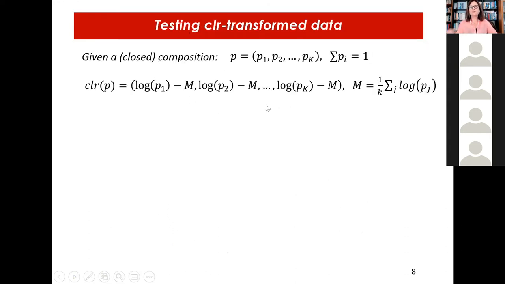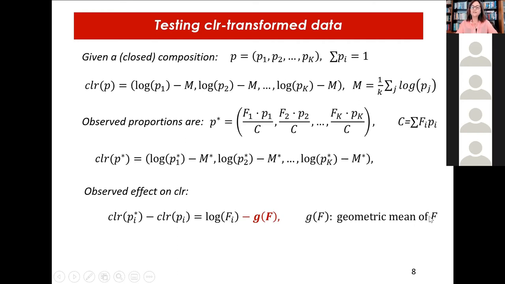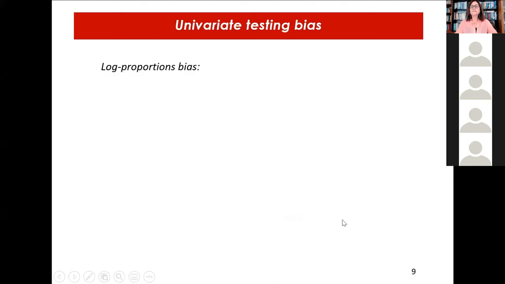If I do the same as before, very simple computations, I compute the CLR before the intervention, I compute the CLR after the intervention, and I compute the difference between both, there is a bias. We were expecting this, this is the real effect or the logarithm of the fold change, but the result when we use the CLR is biased. The bias is different here. The bias is the geometric mean of the fold change, but still it's a problem. And for those components that were not affected, we get instead of zero, we get a difference of minus the geometric mean of the vector of fold changes.